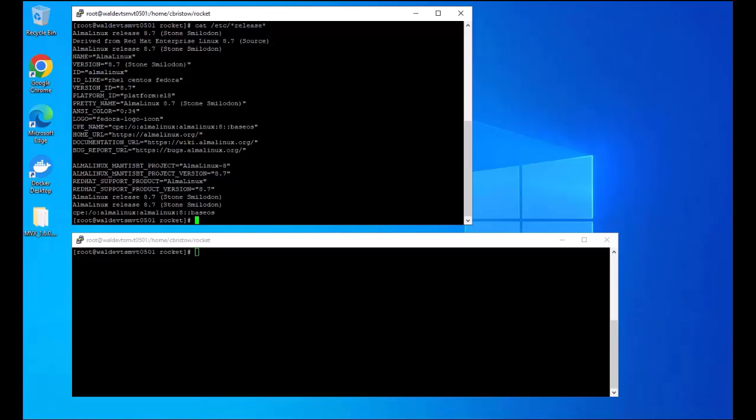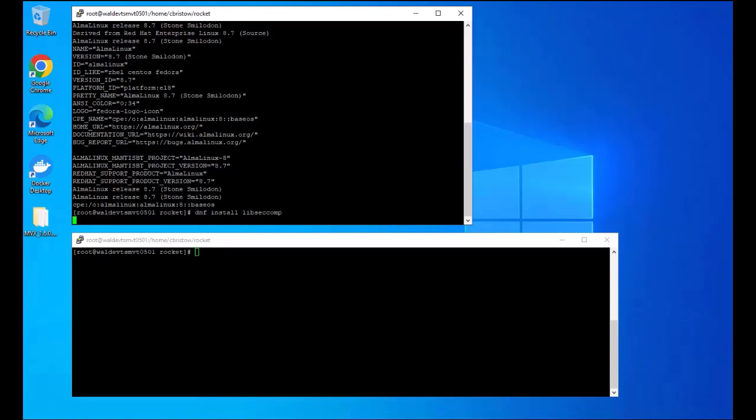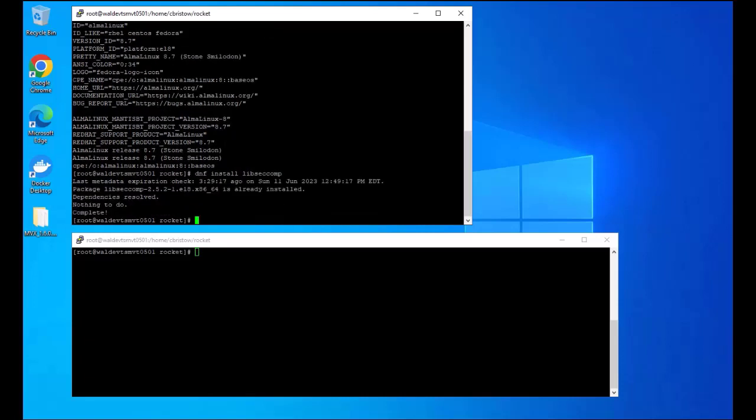Now, by default, this particular Linux flavor does have the required libraries, which you may have to install on earlier versions like CentOS 7 and so forth. If we try to install them, it will probably say it's already installed, because it's part of the default package.